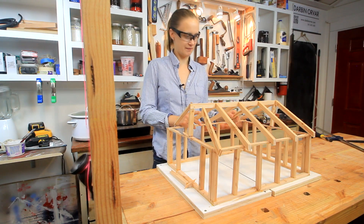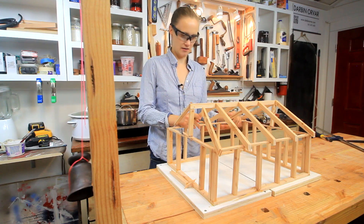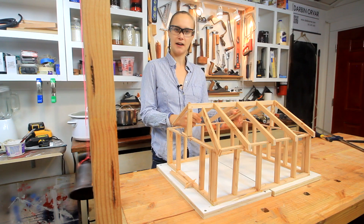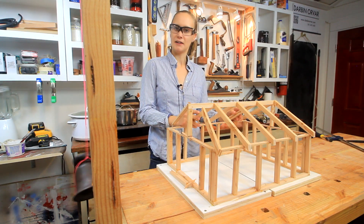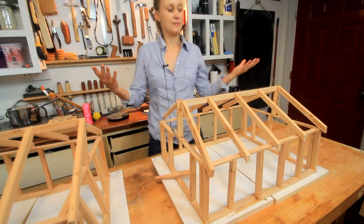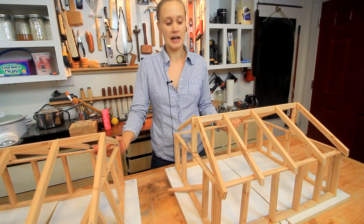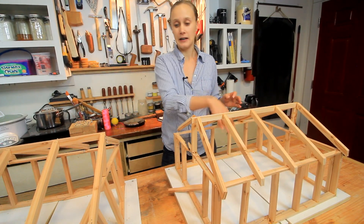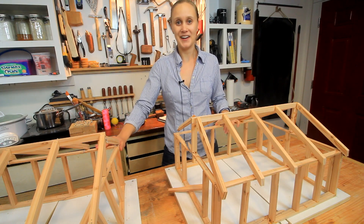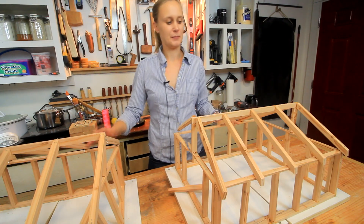I think we have a winner. The glue performed unbelievably better. If you are planning on building yourself a house and you are concerned about strength, I would highly recommend using some construction adhesive or even yellow glue. There wasn't enough force here to totally collapse either building — if you had people inside, they would have been fine in both structures. Overall, they performed rather well because there was no total failure point.